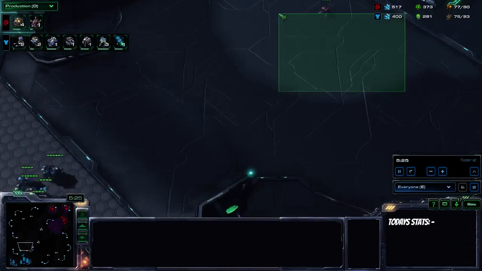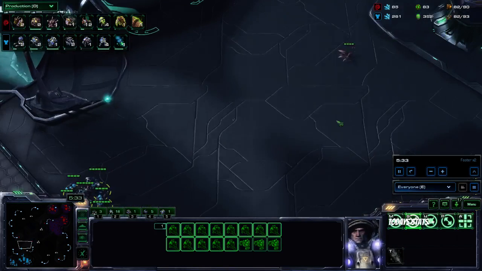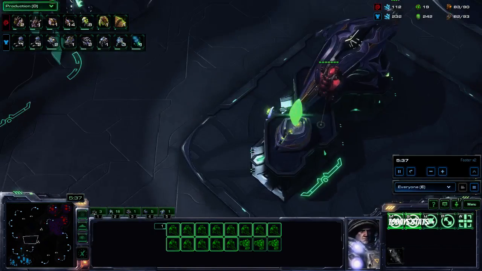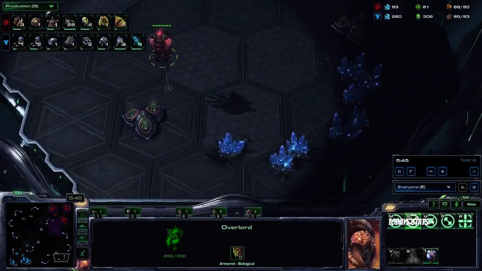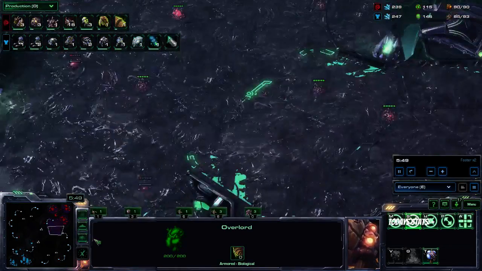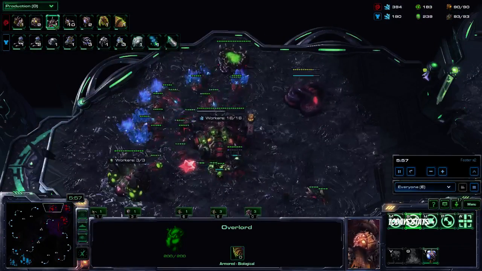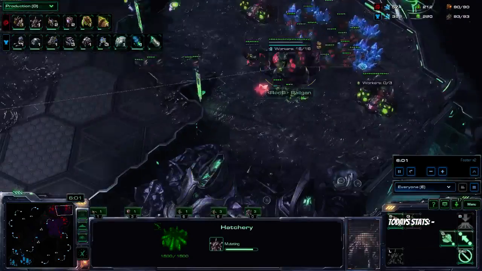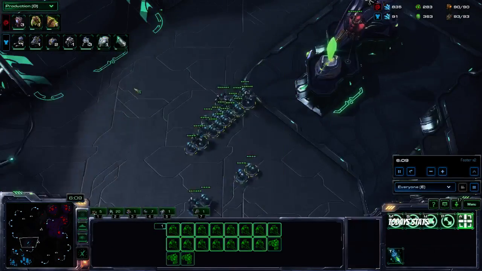and I'm currently scouting to see when he pushes out. I have Ling's position to see does he just try to take his third, or does he actually push across the map. I have Overlords stationed at important spots where drops could come, and I'm spreading creep at home. I'm going to zoom out a little. Next, I'm adding my lair, I'm droning up fully, I'm taking gas, and he's a little bit scared.